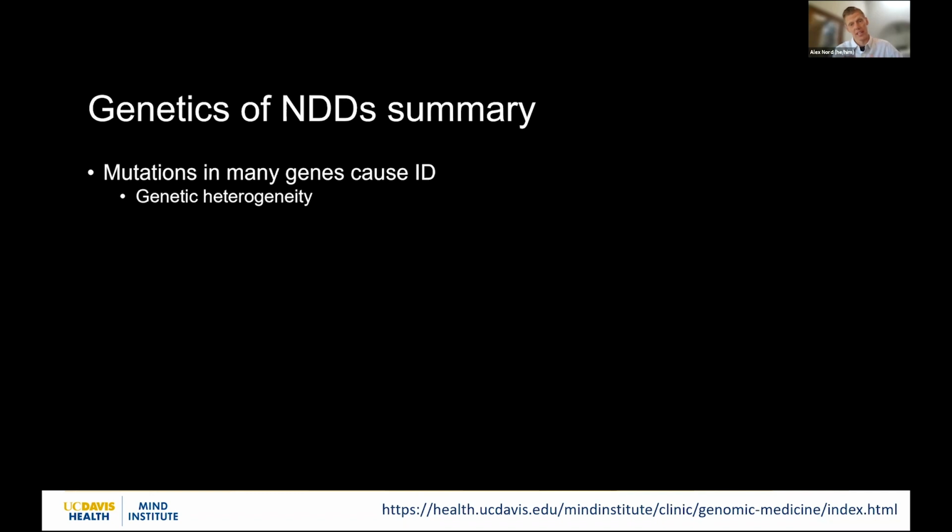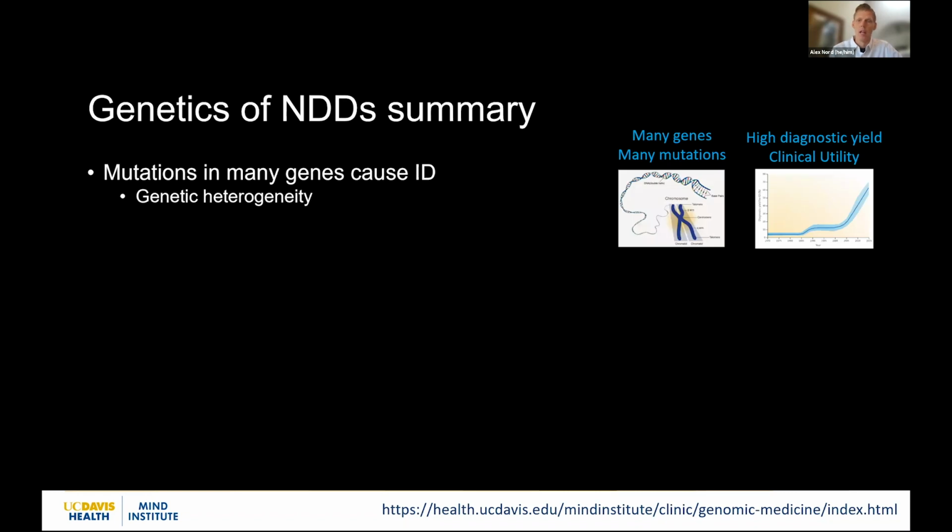Geneticists refer to this kind of structure as genetic heterogeneity. And that means that there are many different genes that are implicated in causing severe neurodevelopmental disorders. In each gene, any two cases that have mutations will frequently have different mutations in that gene. So most mutations themselves are specific to a single case. But by leveraging the information that we get by looking at many hundreds, or now at this point, many thousands of cases, we can build up evidence of which mutations might be causal based on the total number of aggregated mutations in a gene exhibited across cases.